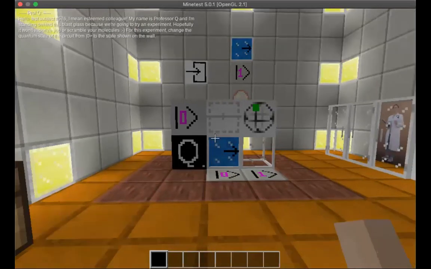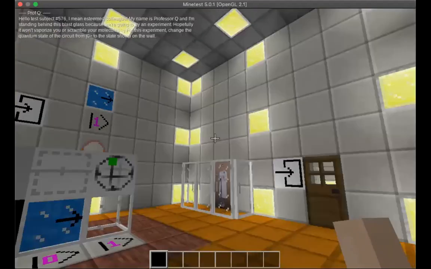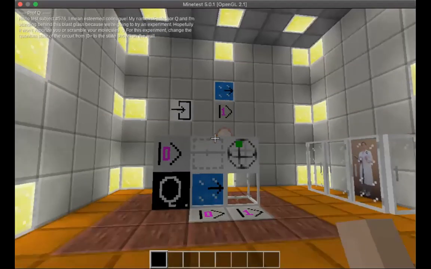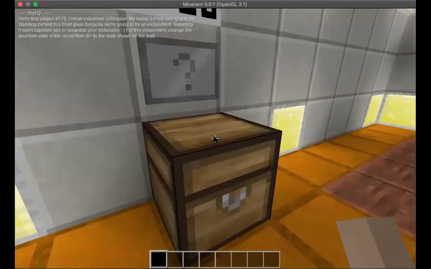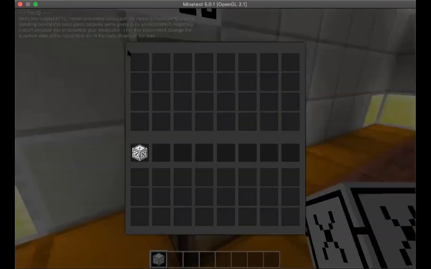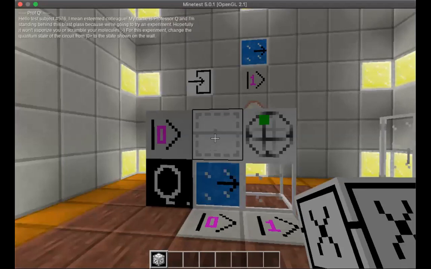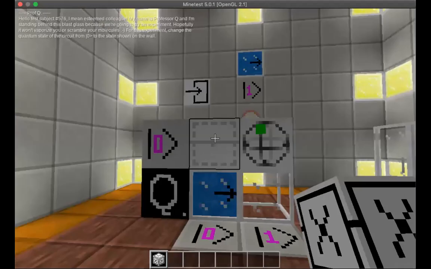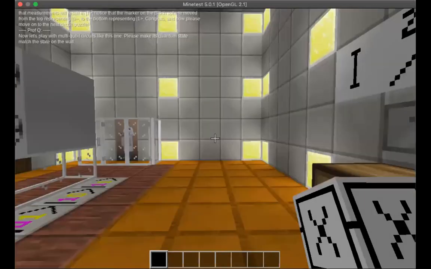So here you see, this is 1 out of 16 escape rooms we made. On the wall is the answer to a puzzle, the quantum state that you want to reach by putting gates in this quantum circuit in order to get to the next room. So we can go to the chest and get this block, which is the X gate. The first stage is very easy. You just want to change the initial state 0 to 1. So all you need to do is put the X block. So you get 0 to 1 and you go to the next one.